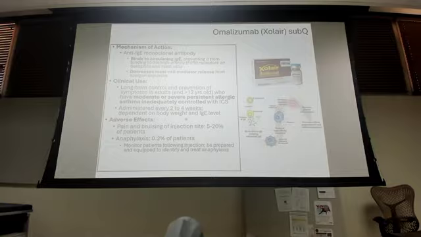Administered every 2 to 4 weeks. What happens is they'll go and they'll get labs depending on that person's IgE level that they have in their body. The higher it is, the more likely they are to have a larger dose to try to get that under control so that they don't have an increased amount of exacerbations.